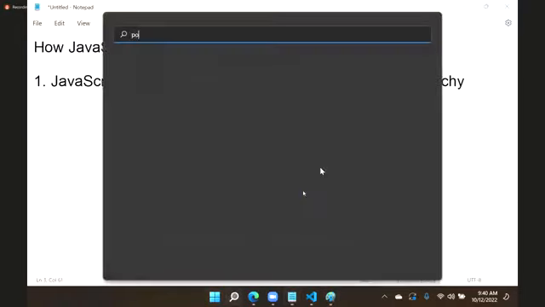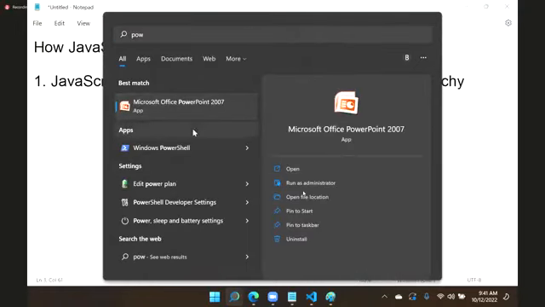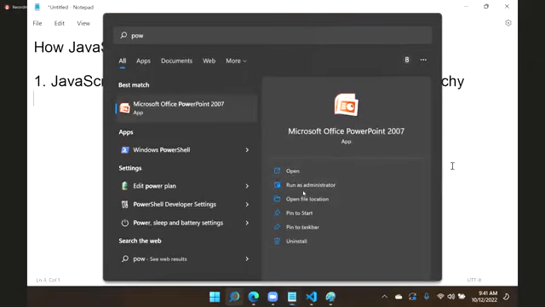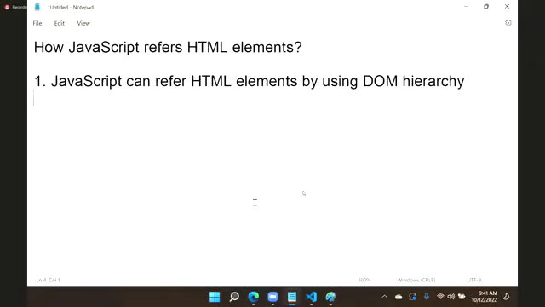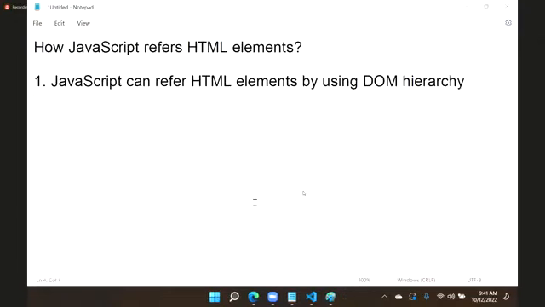Let's open a presentation. In this DOM hierarchy, by seeing it you can tell, but I am showing you the original DOM diagram.